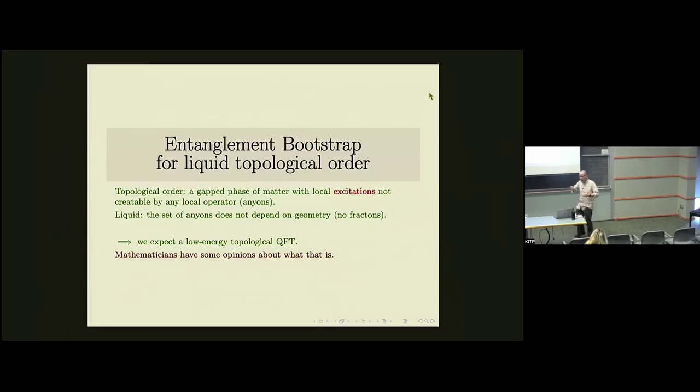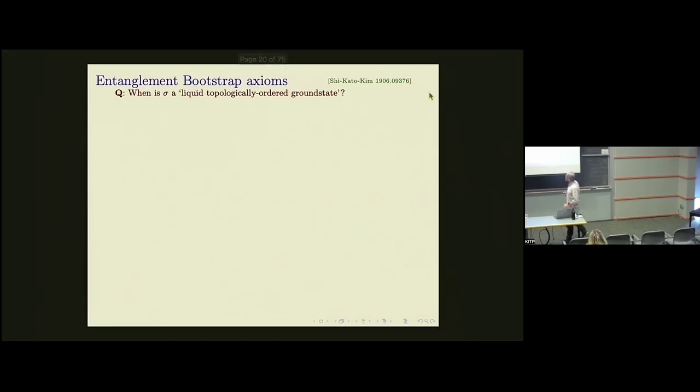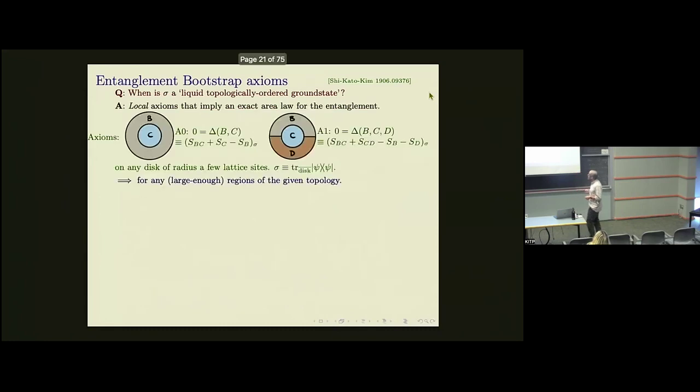the structural properties of, for example, can we see if the mathematicians' opinions are the right ones? Okay, so given some density matrix on the ball, how do I know if the reduced density matrix is some ground state of a liquid topologically ordered phase? And so here's the answer that Bowen and Isaac and Kotaro gave. There are 2 conditions on the density matrix of, let's think of it as a small ball, which involve just the entropies of some decomposition of the ball.